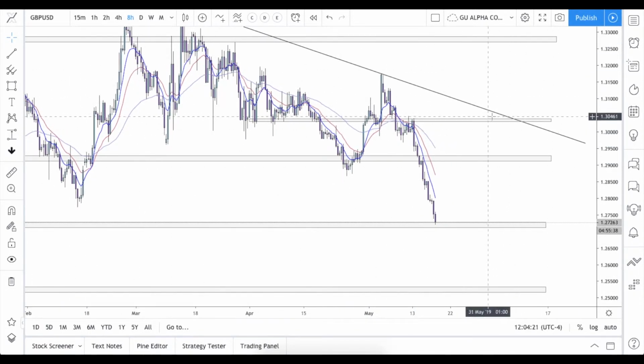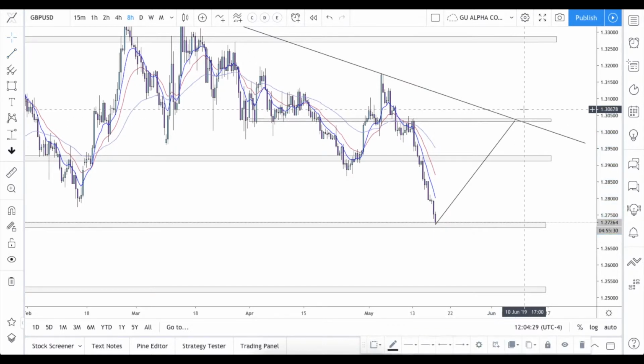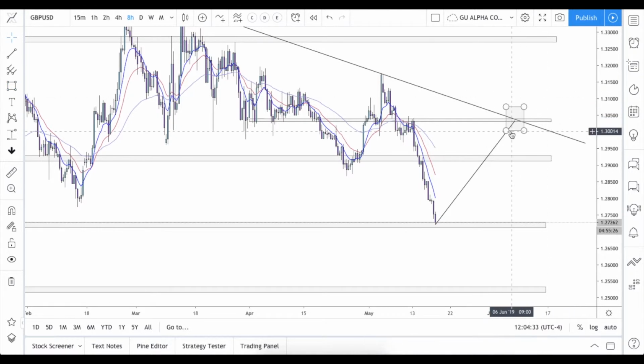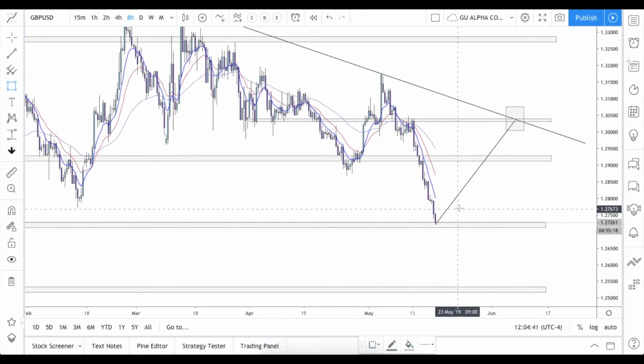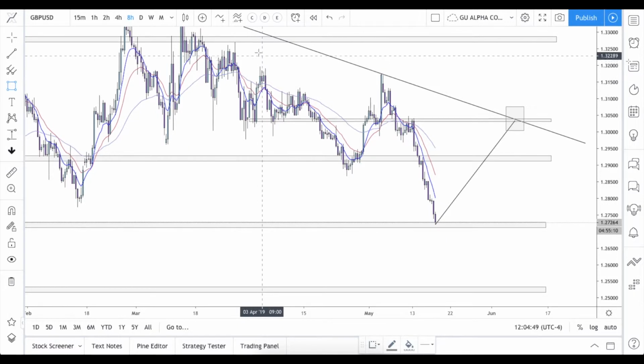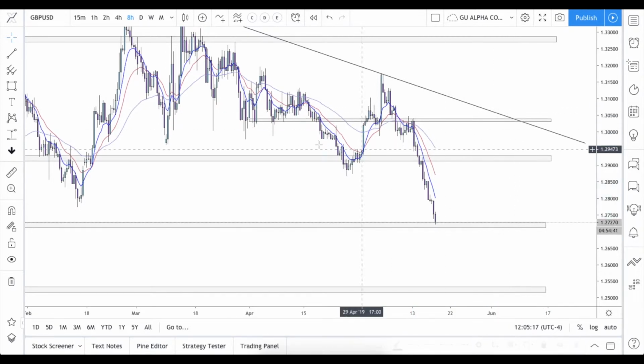So you can see that now we got another smaller resistance, and that would be a possible resistance for us to touch the trend line together. You can see that that also forms a lower high precisely. So this will be a lower low point. If we go higher, that will be a lower high regarding this movement, because we have been making lower lows, lower highs, lower lows. On the weekly time frame, we were making higher highs and higher lows, so we need to make a higher high. On the 8-hour time frame, we're making lower lows and lower highs, and a possible lower high. If we break this and pass this previous high, that will be a confirmed trend reversal. So it's always movement within movement, guys.